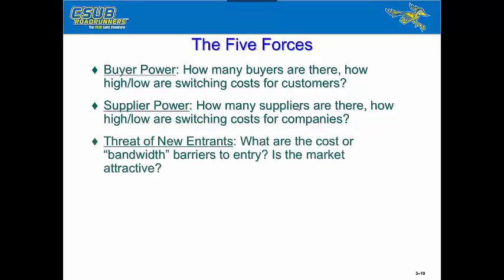The threat of new entrants. So how hard is it to get into a certain industry? Basically, that's a factor of cost and what I like to call bandwidth, or how crowded the market is already. So if you think about a business like the aerospace business, it costs a lot of money to make jet engines. It costs a lot of money to have all the facilities necessary to build an airplane. It's not something I could do in my garage.